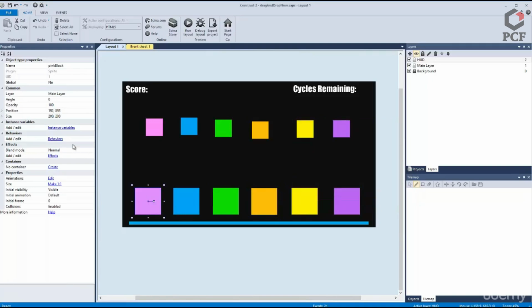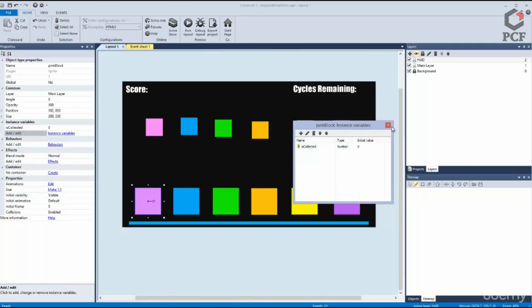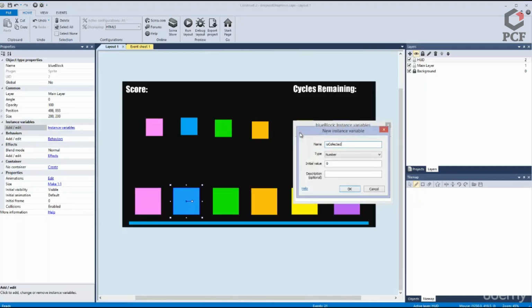So what we'll do is we'll add in an instance variable here, and we'll say this is is collected. Okay, I'm going to copy that. Now we can technically make it a Boolean, but I like using the numbers in Construct 2. The Boolean logic's a little bit weird. So I'm going to do is collected, and I'm just going to do that for all of these here.